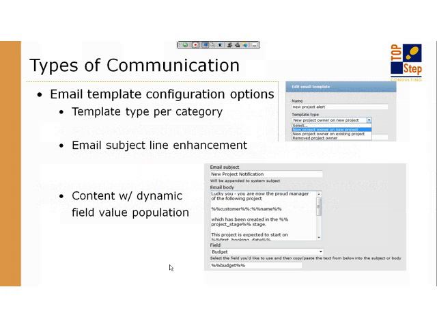Every time I create a new project, the person who I've named as the project owner gets this wonderful message that says, lucky you, you are now the proud manager of the following project. It identifies the start date or expected start date, when I've started scheduling resources for them, and what is the total budget amount that I expect the project to be coming at. So it's real basic information that I've given them.